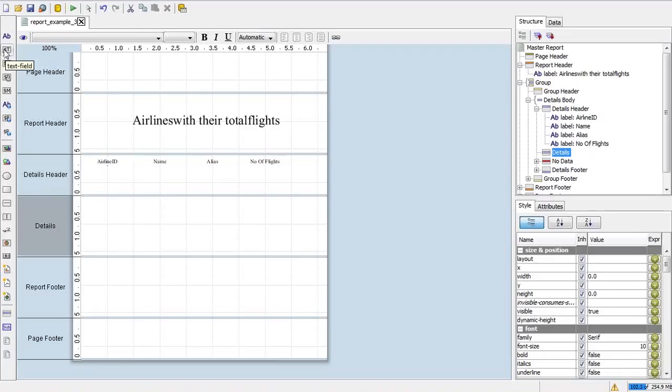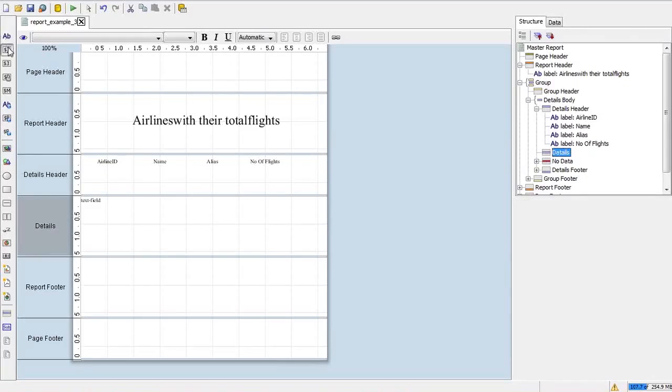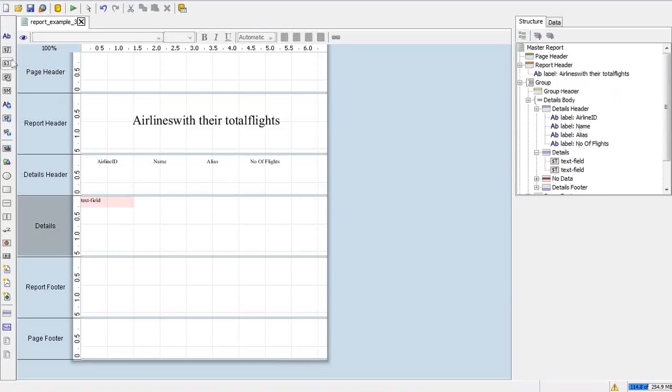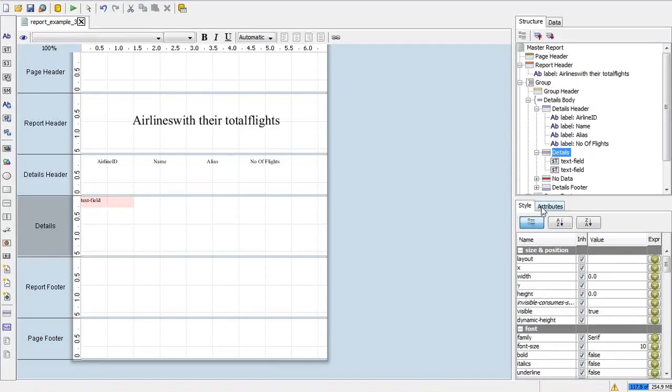So we are adding details, adding a text field, then again select details, 1 more text field. Okay, because we haven't changed the layout to row, it has overlapped.